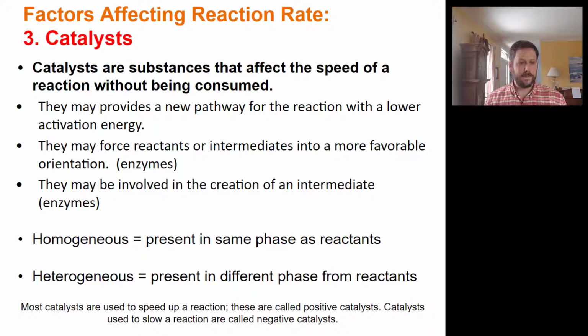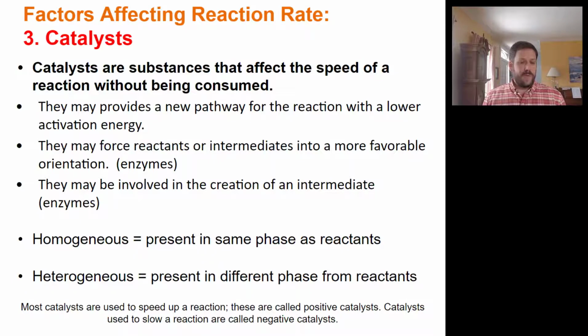AP chemistry. There's a couple of ways that catalysts can work, but it's important to remember that no matter how they work, what mechanism is involved, they are always going to increase the rate of effective collisions, or they increase the number of effective collisions. One way they can do that is by actually introducing a new pathway, like a different reaction mechanism, an entirely different way to get from reactants to products that has a lower activation energy.